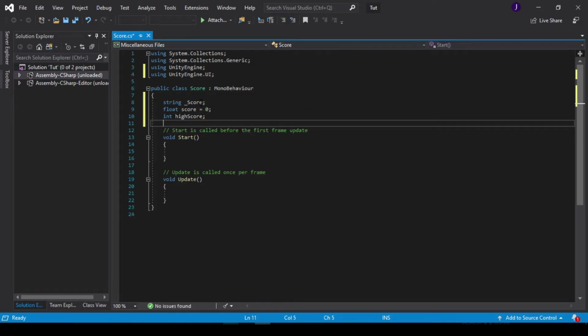So finally, we're going to have two public texts. The first one, we call this score text.